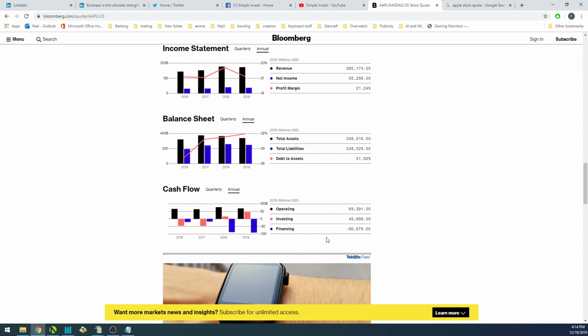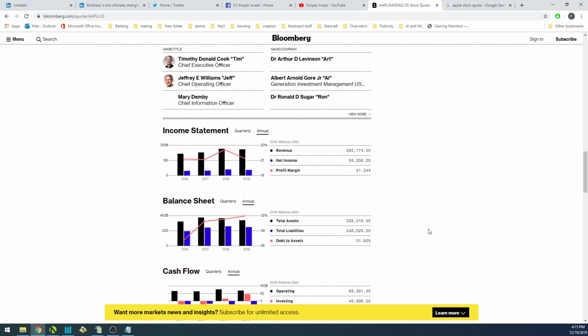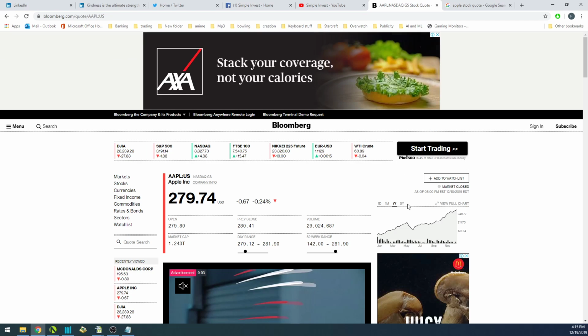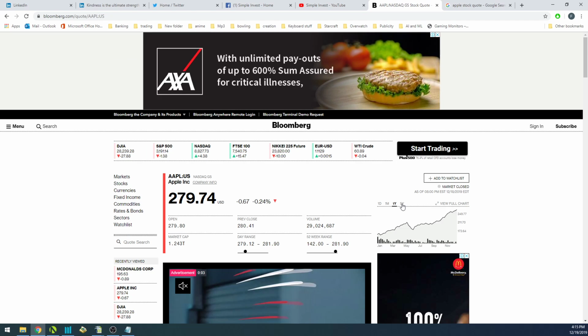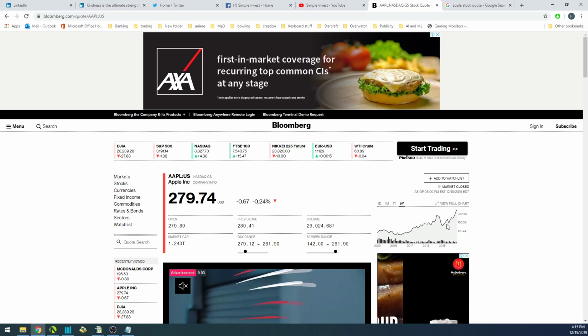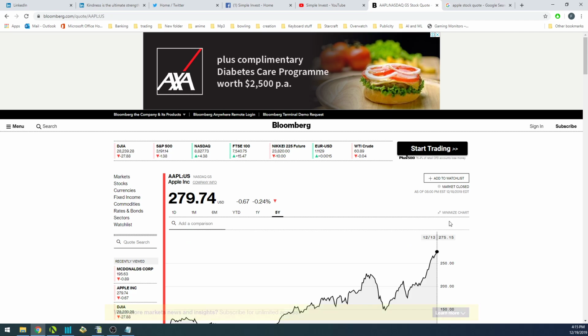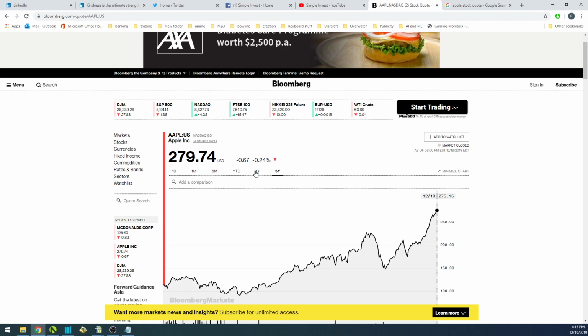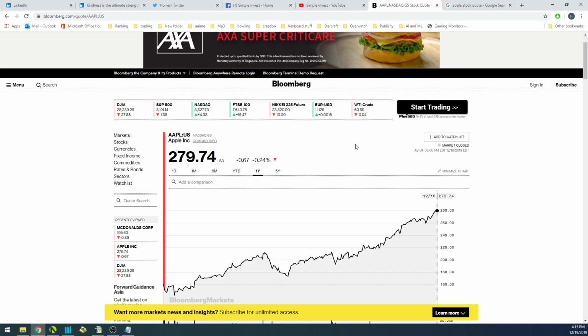So all in all, it looks like cash flow, income, and balance sheet wise, Apple isn't as great as its stock price might suggest, because its stock is at an all-time high at $279. It's at a 5-year high, I believe probably a 4-time high. You can click here to view a full chart, but the most we go is 5 years, so I can't go beyond 2015. But it's at an all-time high. But their key statistics and their income sheets don't really paint such a good picture.